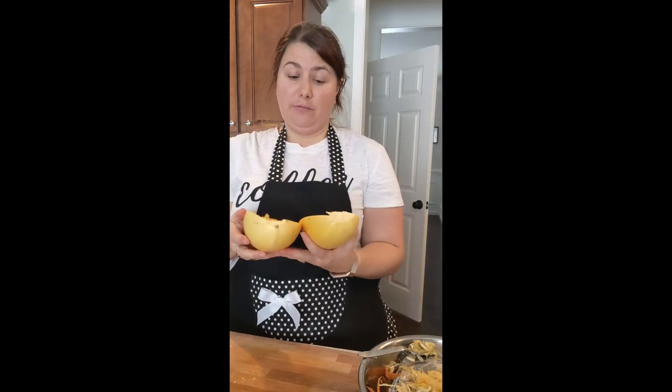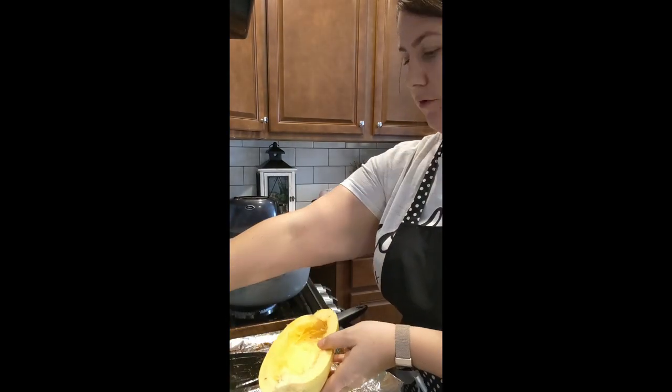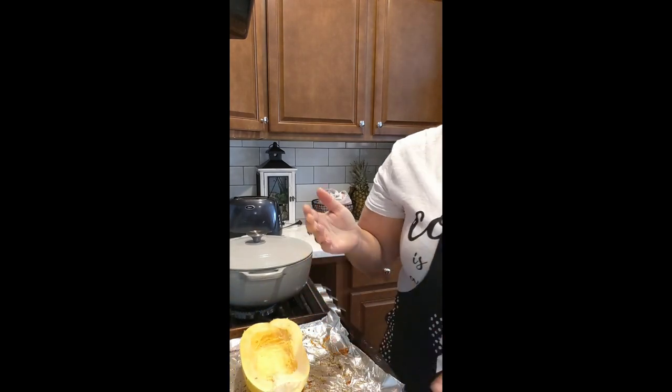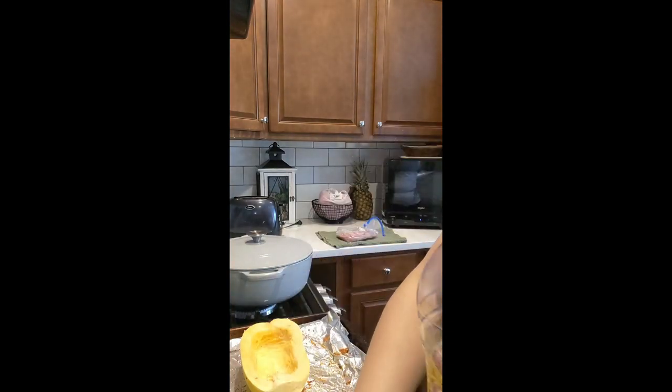Then what you need to do is go prep it. So I'm going to carry you over to my stove. All right, I think you can see my baking dish. So you're going to take your spaghetti squash, and I'm reusing a pan I just finished roasting some vegetables in. And I realize I'm out of olive oil in my bottle, so I guess we'll just use this.